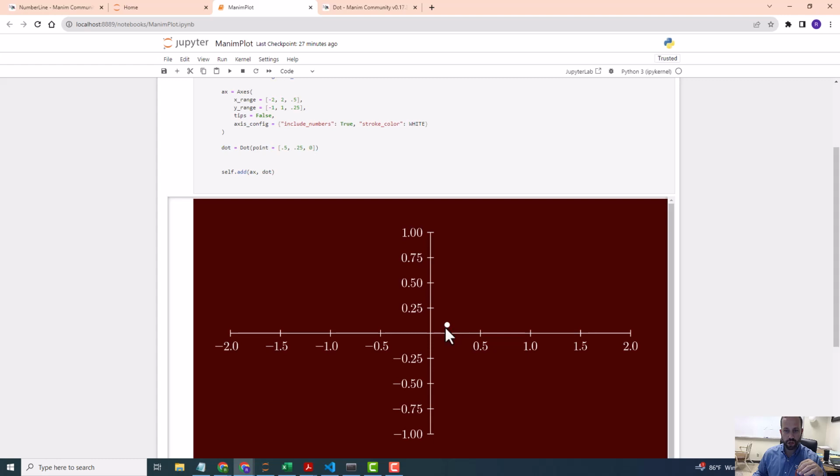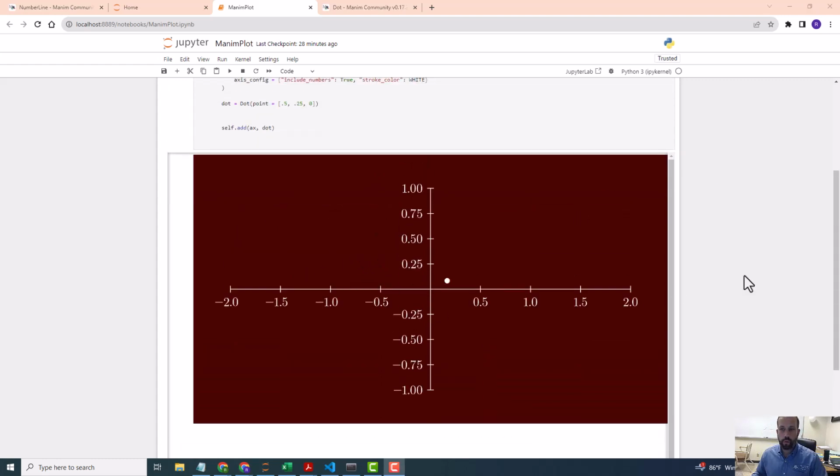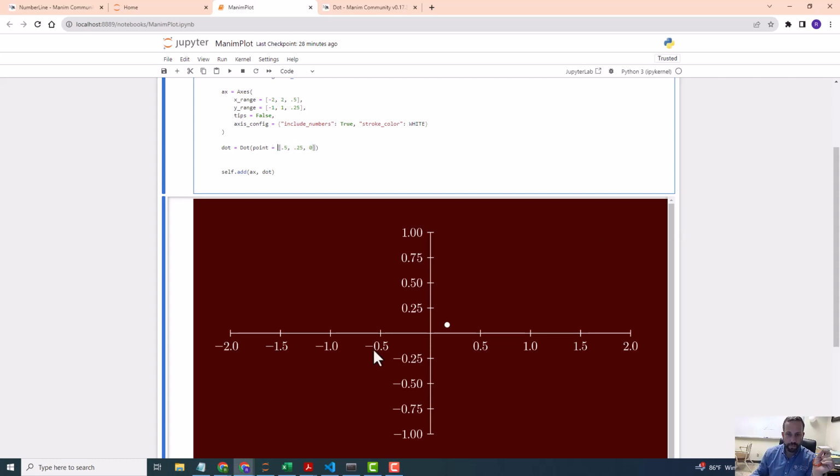Okay, so what's going on here? This is not right in the x direction, and it's not right in the y direction either. So what's happening here? These points right here do not represent the points on our axis.